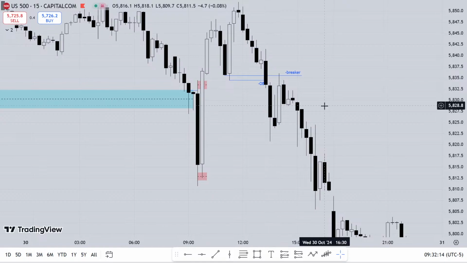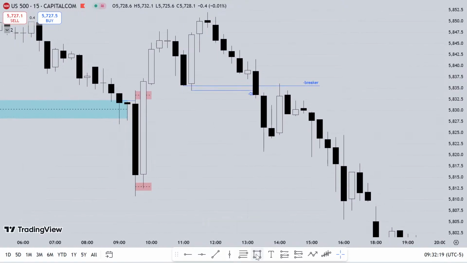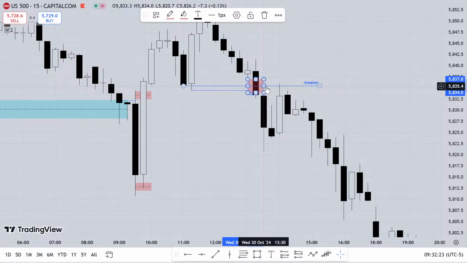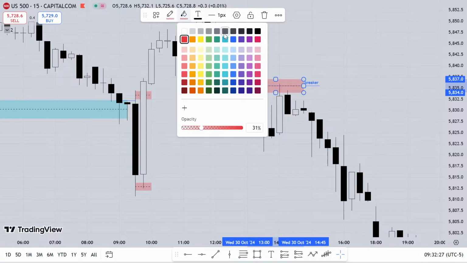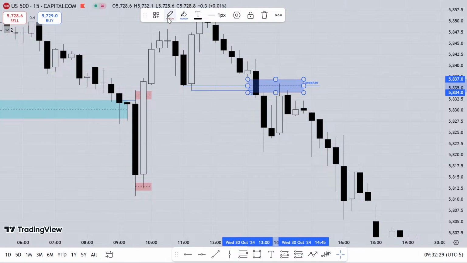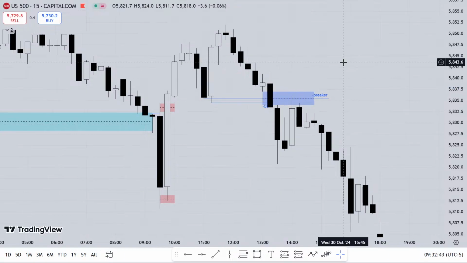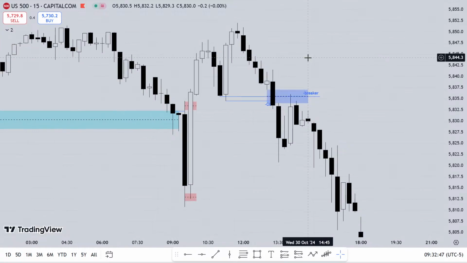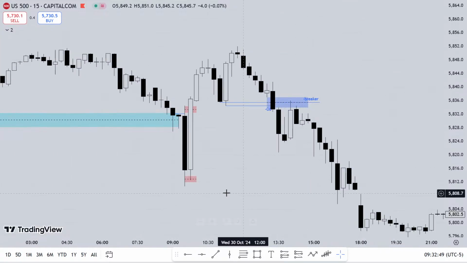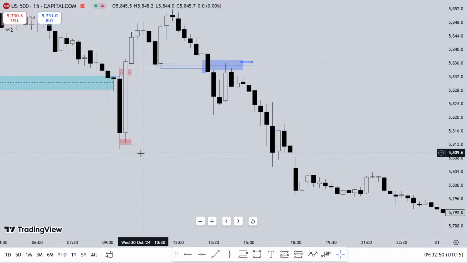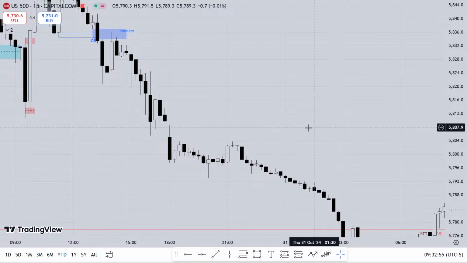We'll get into the idea of CB, what it actually is, so a couple of you that are new to this channel can understand what a CB and a BC is, because it is more than just an imbalance. Here you have sell side that is imbalanced and inefficient on the buy side. So one hour later, price made buy side delivery, not buy side liquidity, buy side delivery of buy side liquidity.